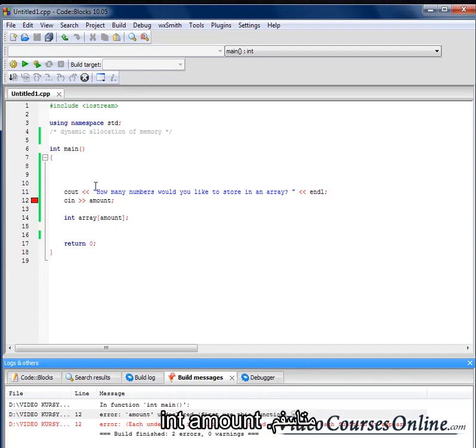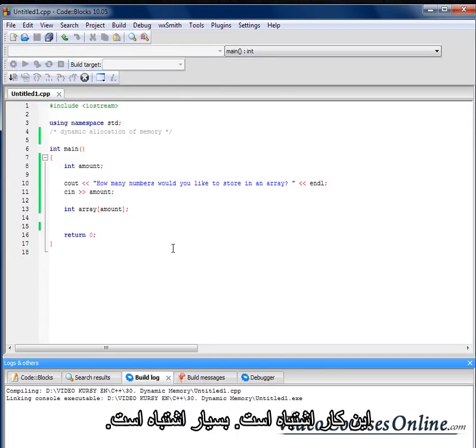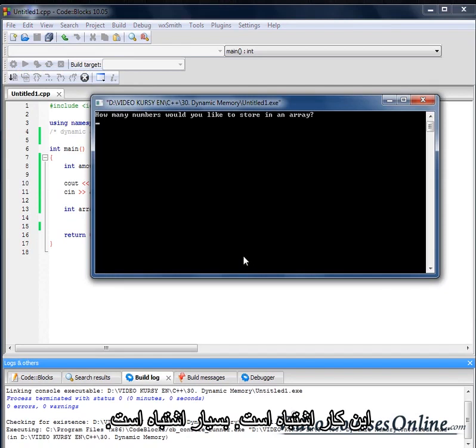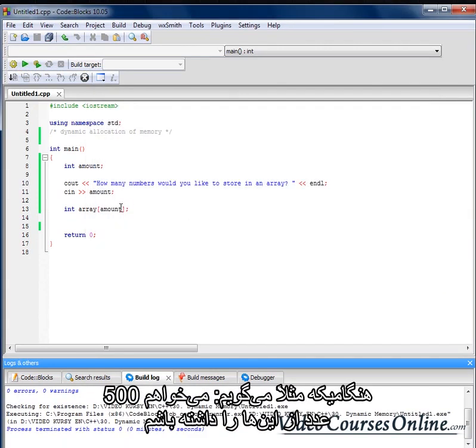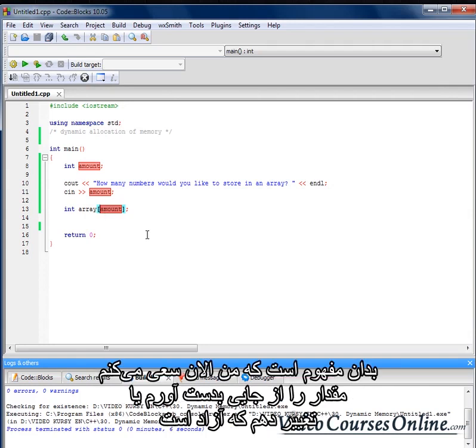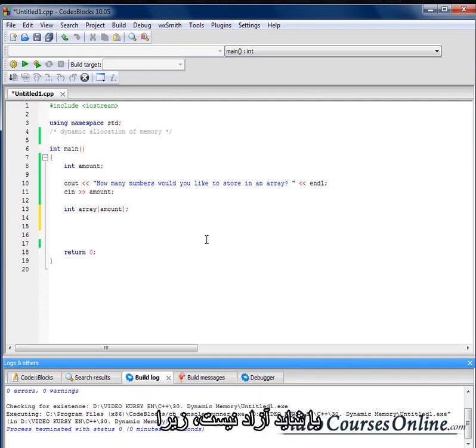In amount. It's a wrong thing. Very wrong. When I do something like that, for example, I want to have 500 of those here, it means that I'm trying to get or change the value at a place which is free, or maybe it's not free.